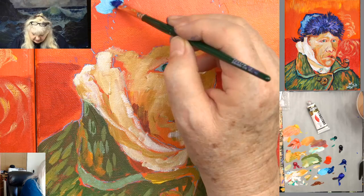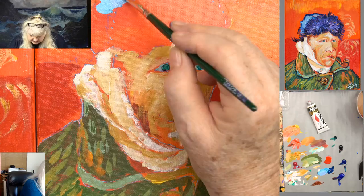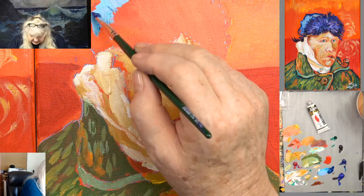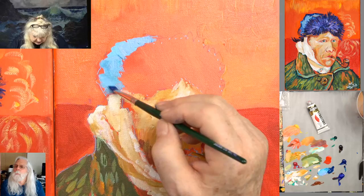Very nice light blue. You could put a touch of magenta in if you wanted to gray it just slightly, like up here like this. And all the brush strokes are going this way, up and down, like this. See how the blue is the complement of orange, this light blue. So see how pretty that is? And there's not a lot of it.